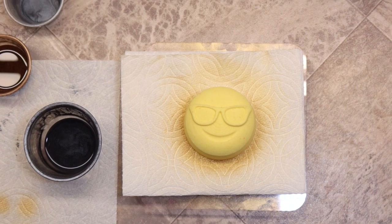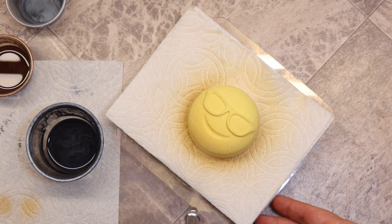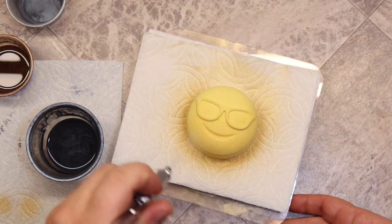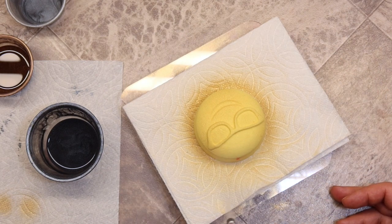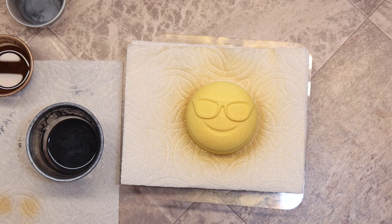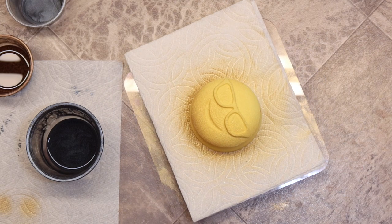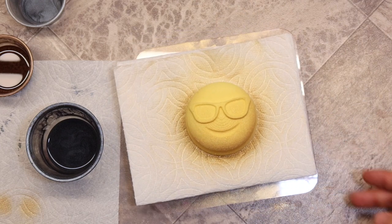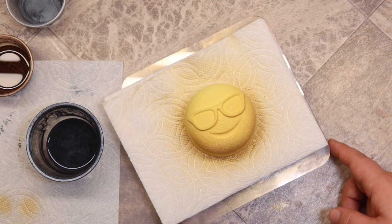This is the hybrid mold bath bomb I'm starting with. I'm going in and lightly misting the entire bath bomb with Rapunzel mica from Nurture Soap. That does two things: it primes the bath bomb since I didn't mist it beforehand with rubbing alcohol, and it creates an all-over sparkle base so that when I go in with a darker bronzer color to create shadow, it doesn't look heavy-handed. The bronzer color is a mix of Mocha, Copper Penny, and Rapunzel mica from Nurture, plus 91% rubbing alcohol.